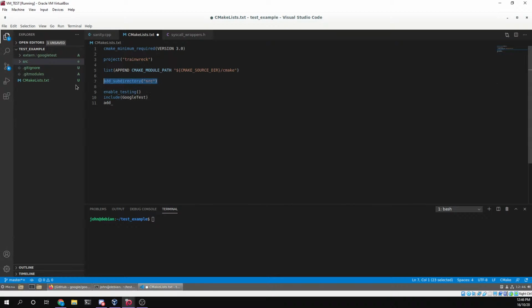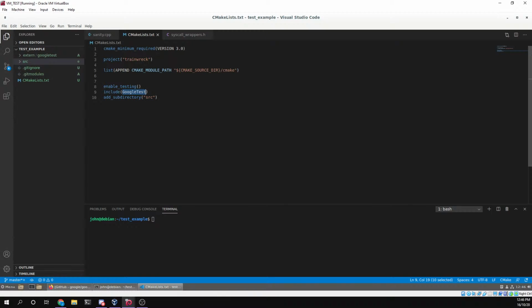So source is going to be using Google Test, so we have to include source down here. Okay? After we include Google Test and we enable testing. Now, this doesn't really say anything to the system, but we'll fix it soon enough.